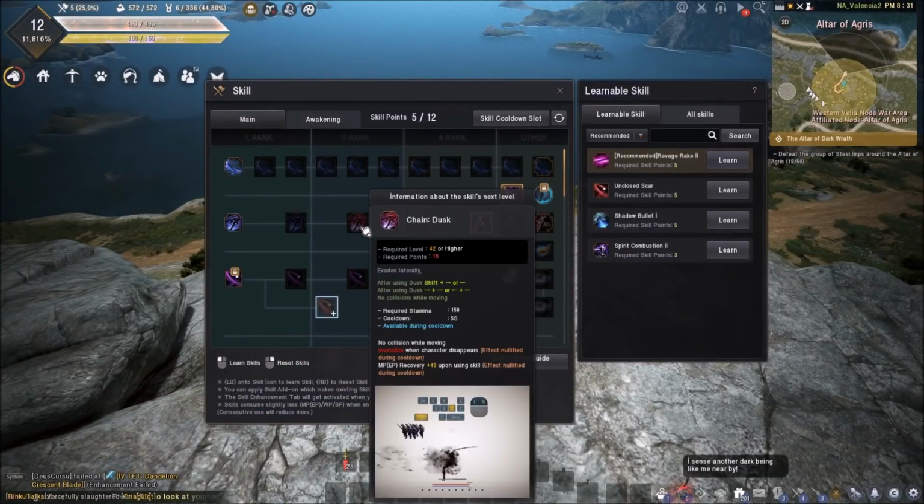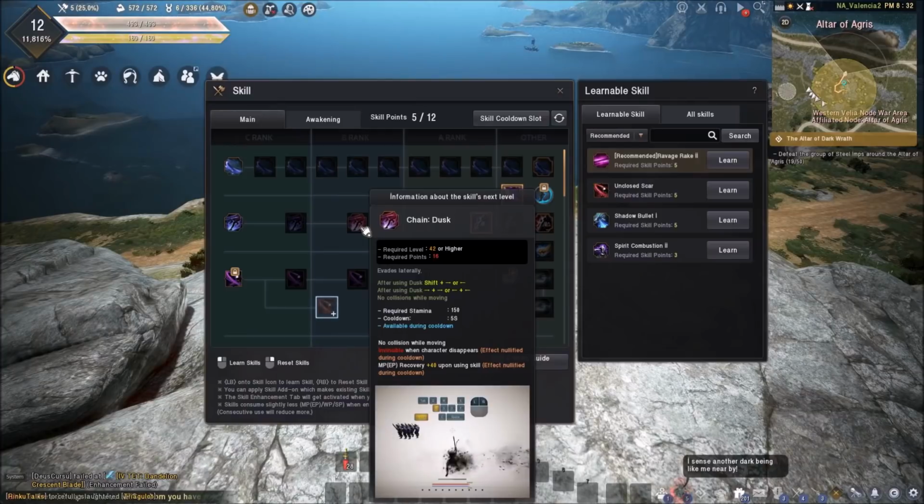Chain Dusk at level 42 is basically our second side dash that activates after Dusk. While Chain Dusk gives slightly less MP and has a longer cooldown, it works the same as Dusk, giving us a second iframe, back-to-back iframes.